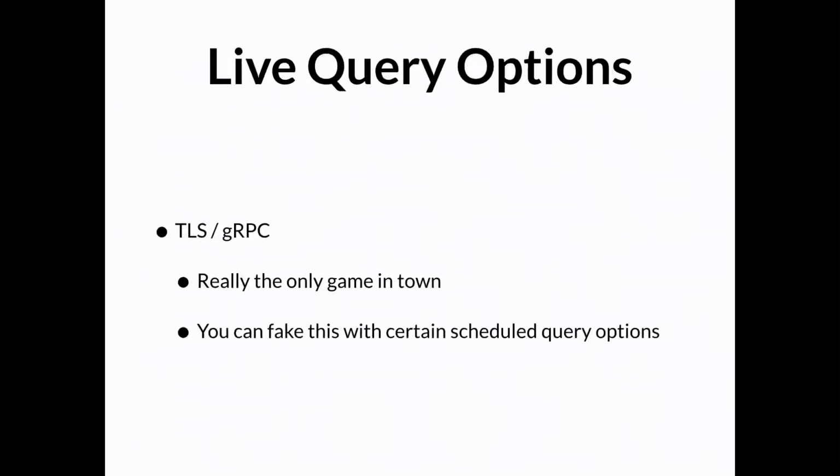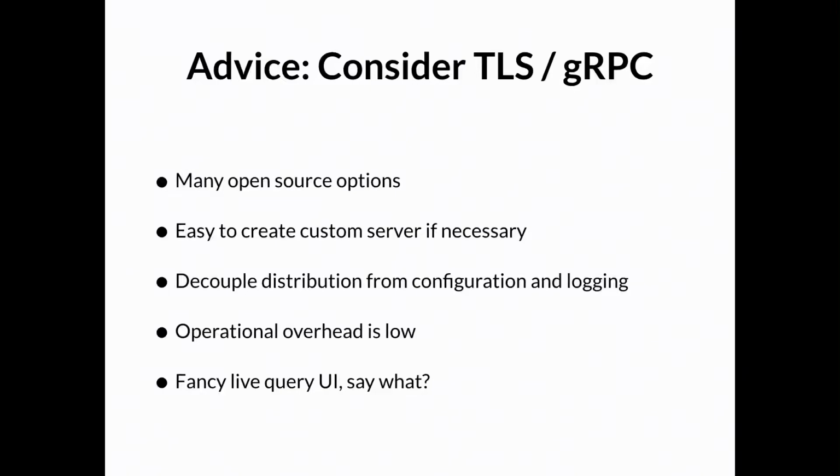When it comes to live query, when it comes to interacting with hosts in a live automated way, TLS and gRPC are pretty much the only game in town. So if that's important to you, then that's kind of limiting your choices. So my advice for you would be to consider using TLS and gRPC. From here on in, I'm going to assume you went through these options and came to this conclusion, and your conclusion is, all right, we're going to run a server, and OSQuery is going to interact with this server, and that's great.